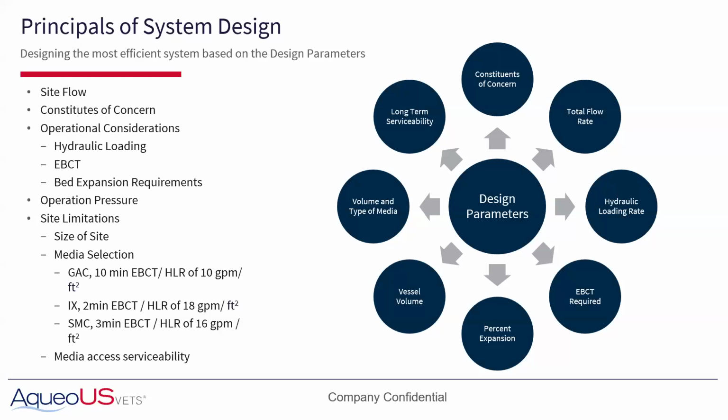The activated carbon, the fluorosorb media, things like that need to be backwashed when you first put it online, and may have to be periodically if you start seeing some increase in pressure drop due to solids buildup or inorganics in the water. Obviously, the operation pressure, you need to consider the site limitations. Again, some of these sites are relatively tight quarters now. You've got 10-minute contact time for activated carbon.